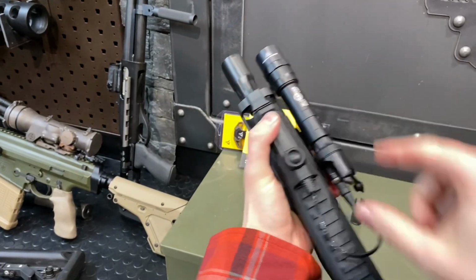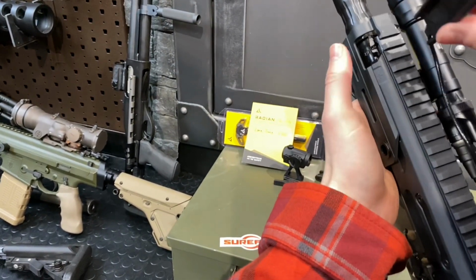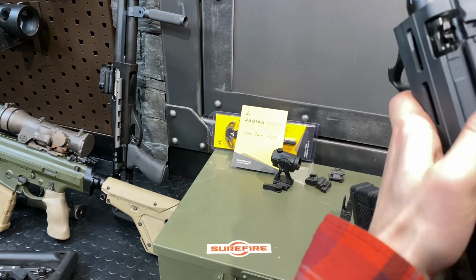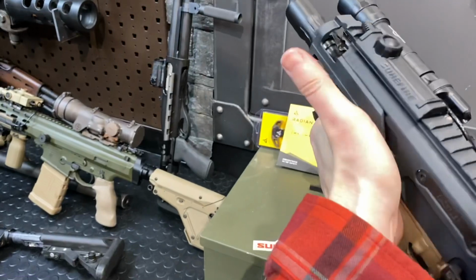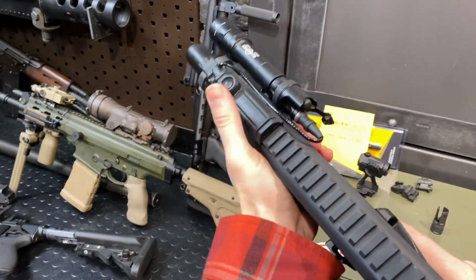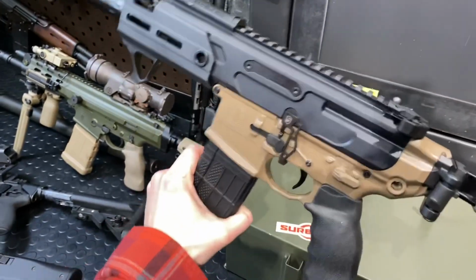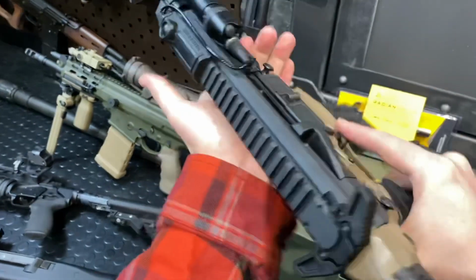Now, I could run it this way, but I've got the slack here, which I could zip tie down or otherwise secure. But I think I'm just going to naturally get rid of a bunch of that slack by turning this and inverting it and running it up as tight as I can. Get that clipped on there. Okay, and now this hook stop serves as a natural index point for the clicky. And I just have to index off of that to have momentary. Pretty slick. Definitely digging the functionality. I've started to put lights on all my guns now. That's that. We're looking pretty good.